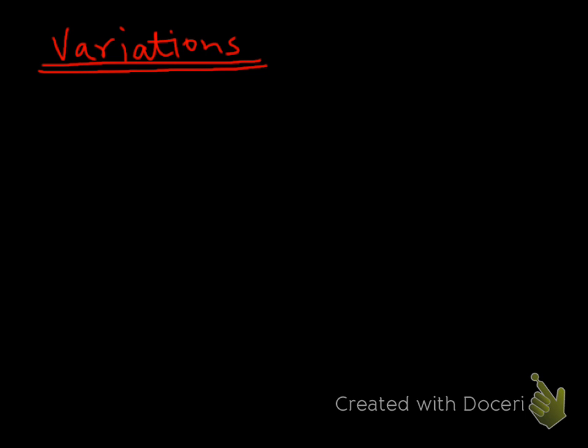Continuing with a video on variations, which is a part of ratio and proportion. Let's see what variation means. If I say A is proportional to B, what do I really mean by it? When A is proportional to B, it means that when B goes up, A also goes up, and vice versa, if B comes down, A also comes down. They go hand in hand. We call it direct variation as well.